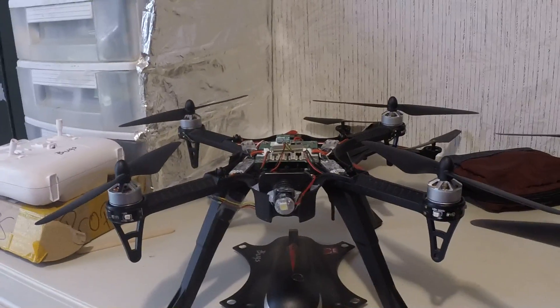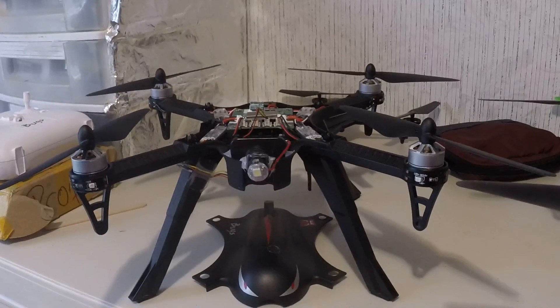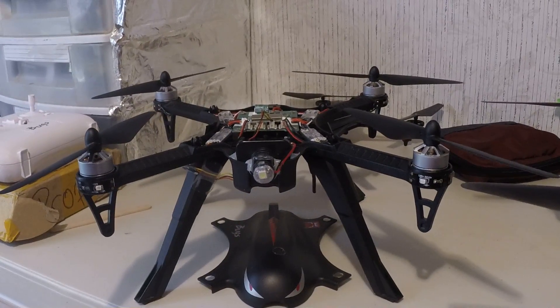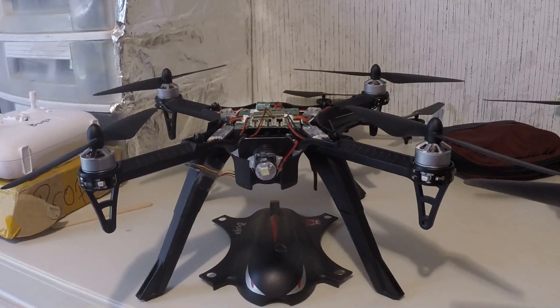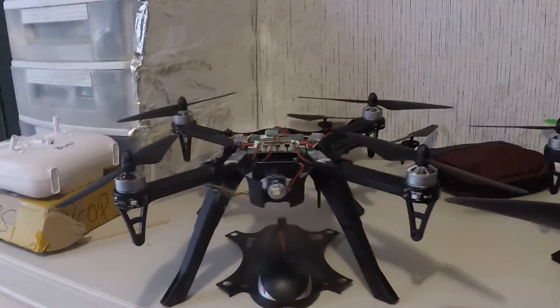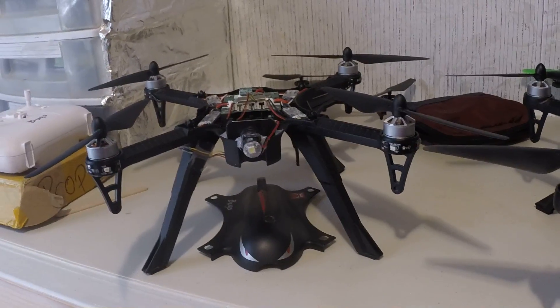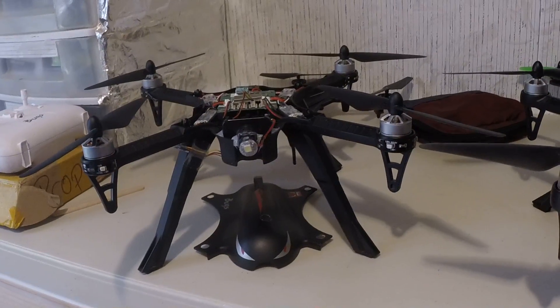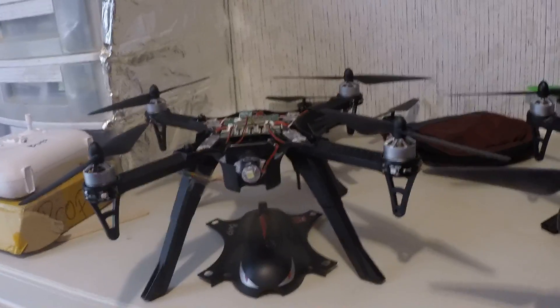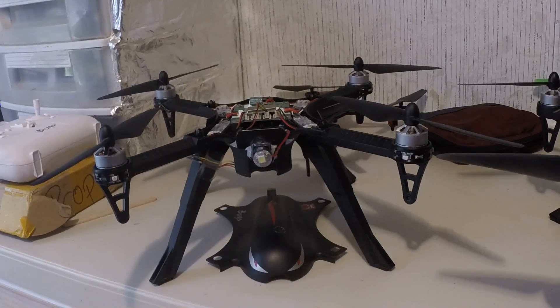I've FPV'd the field before and gone over to those trees and never had a problem — never lost signal. Maybe the GoPro on it made some difference, I don't know. I know if you turn the WiFi on it will down your bird, but I haven't had the WiFi on. Pilot error is what seriously caused it — I should have never taken it up that high without having a gauge to know if I went above the limit. It was all in the field so nobody was at harm.